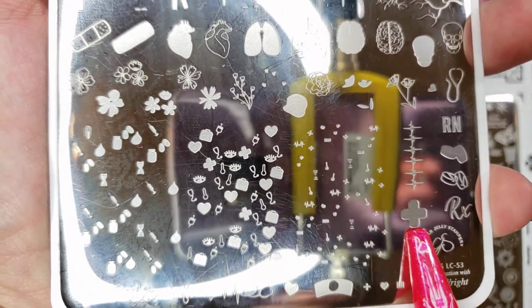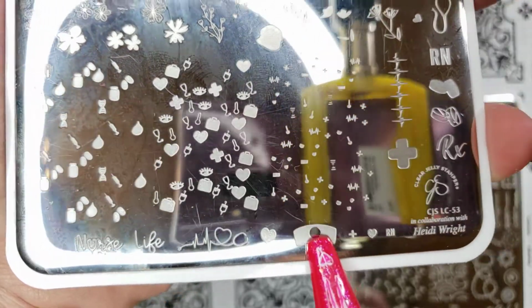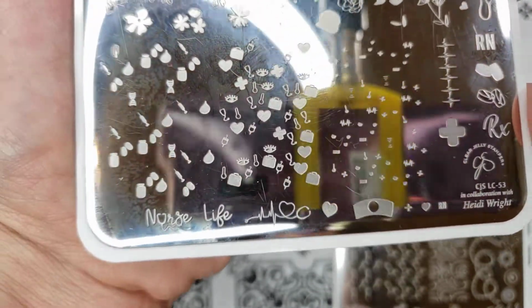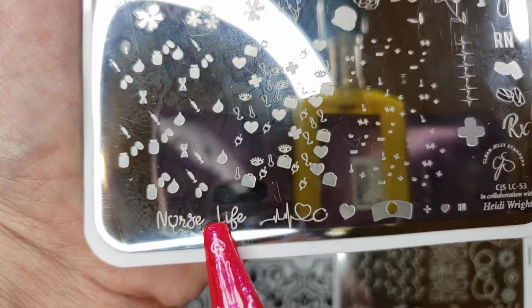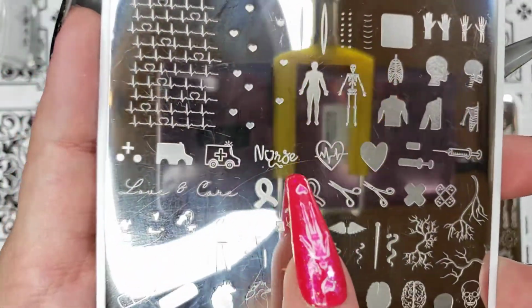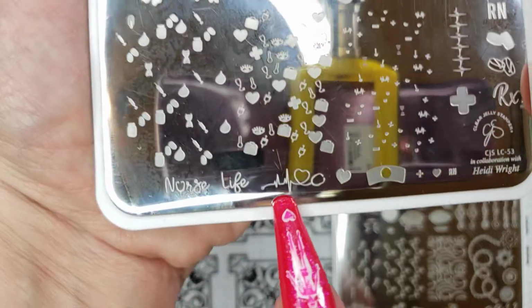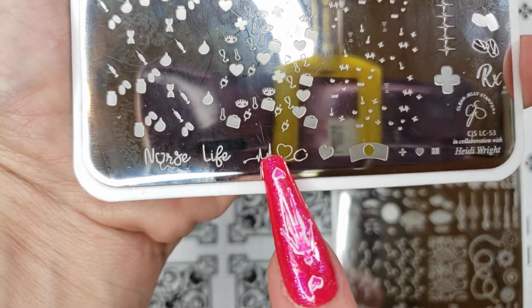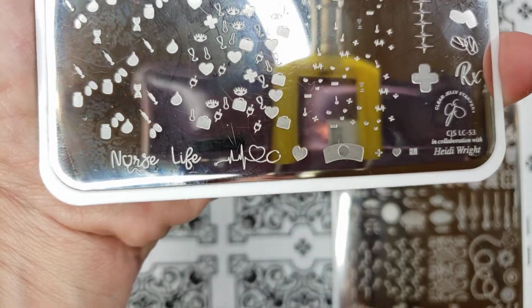Here is another plus. This nurse's cap, you can put a heart in there, you can put a plus in there, you can put an RN in there. Nurse Life again. Nurse Life appears twice on this plate. Oh, Nurse does. Anyway, and then here's an electrocardiogram readout that has a heart space, and here is the heart there.